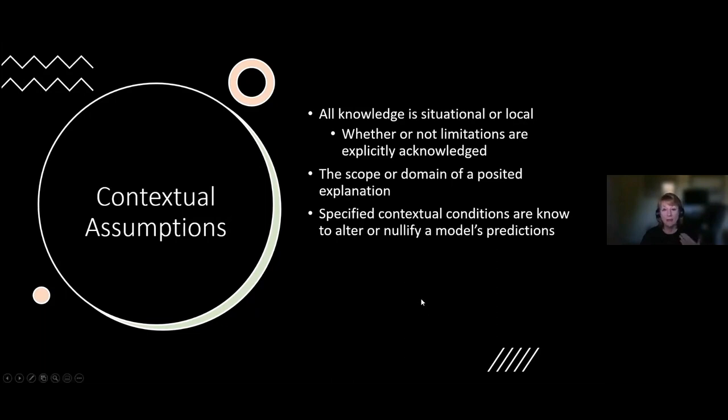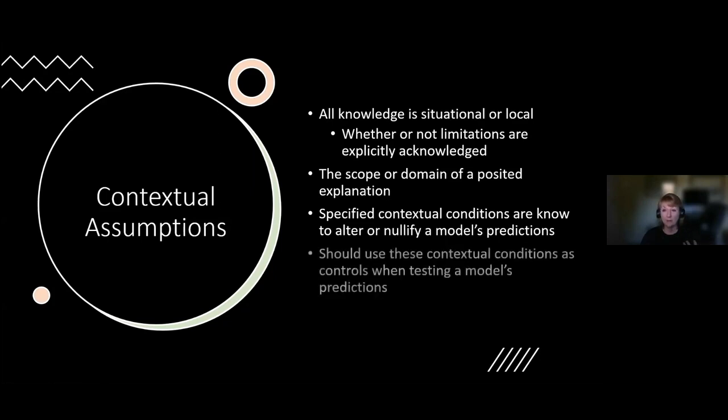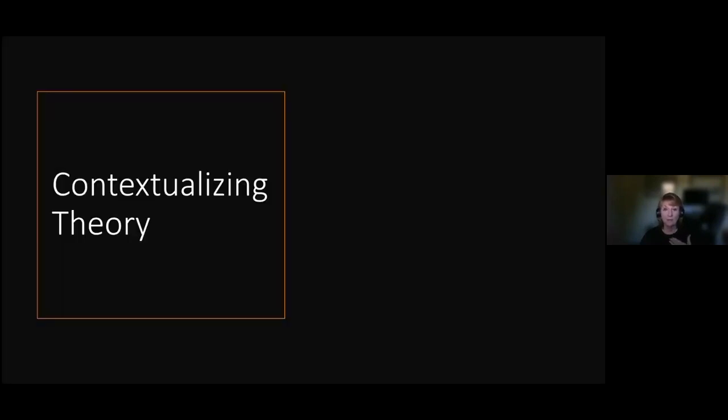If you move beyond that, you may need to alter the model's propositions or nullify them. And you can also use these contextual conditions as controls. If it's only in large organizations, well, then you can control for size of the organization. So the contextual assumptions can also be very useful in thinking about what kinds of controls you want to have.